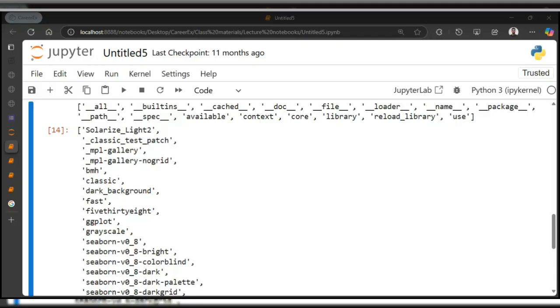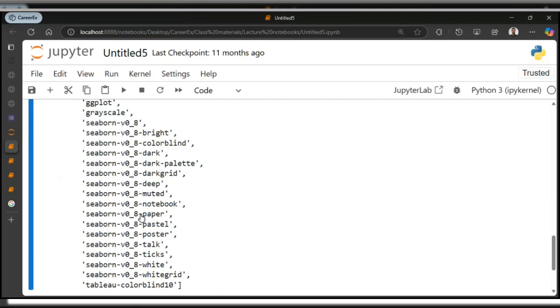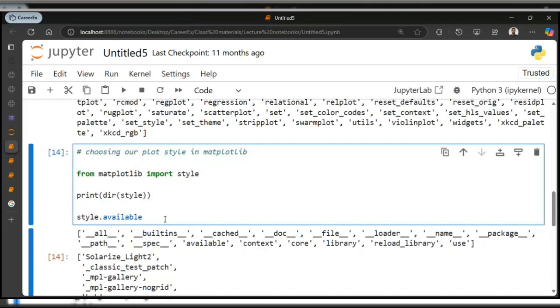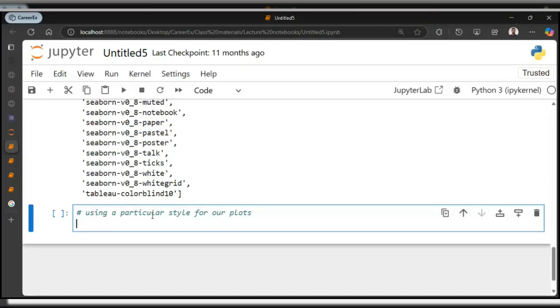So we have all these styles here. To use any of these styles, let me create a new cell: using a particular style for our plot. I'll say style.use.